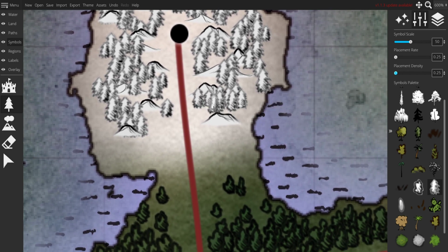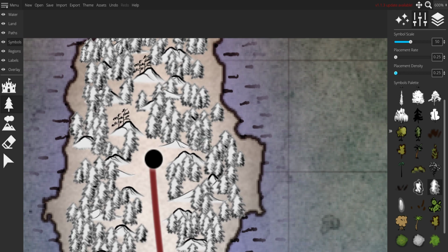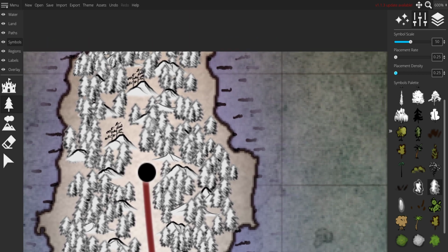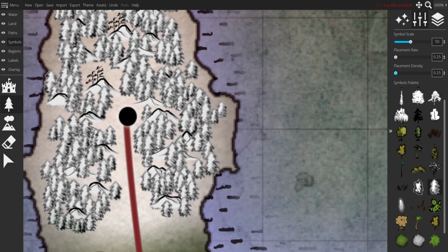Whoops. Saving noise scares me every time. And we start adding a little bit more of a density to it to kind of bring it... A density, not denseness. A density to it that'll kind of help tie it to the rest of the map, tie it to the rest of the style. Yeah, there we go. Look at that.